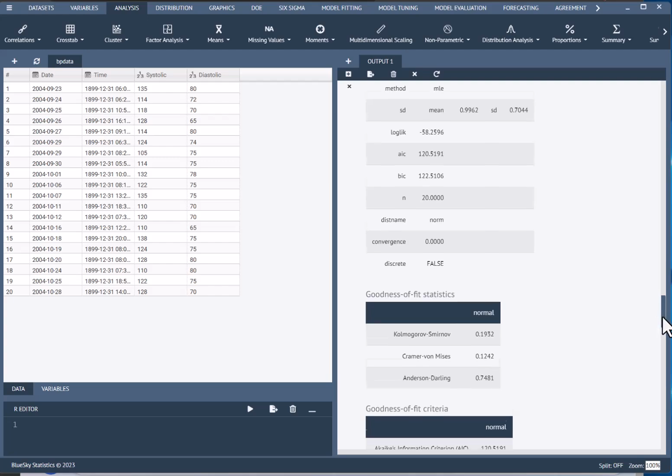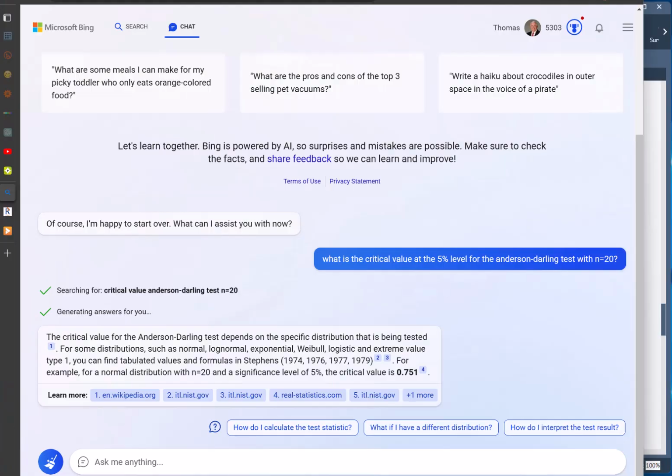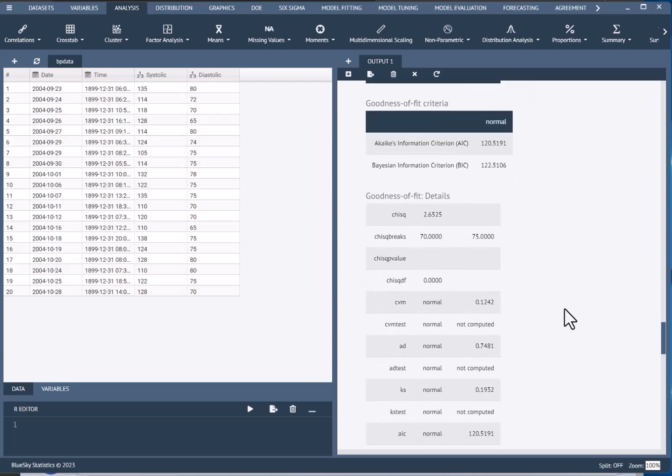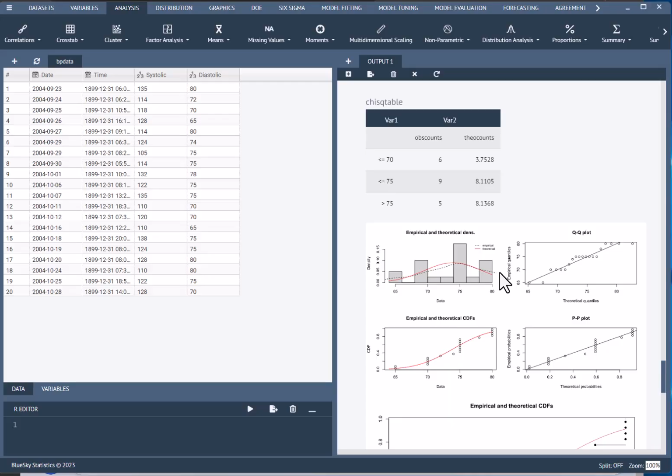And you see here, Anderson-Darling is getting kind of close to what the AI said was the critical value. So 0.751 is the critical value, and Anderson-Darling is 0.7481. So it's pretty close to our critical value and kind of suspect. Once again, we need to look at the graphics to determine what we are really looking at here.